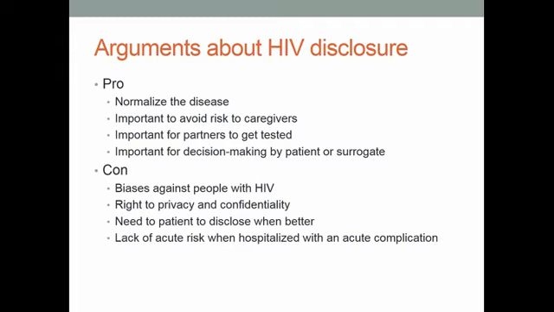On the other hand, we live in a society that has biases against patients and people with HIV disease. We need to respect their privacy and confidentiality. And I actually got my best teaching from an infectious disease colleague who said, you know what? Patient relationships are extremely important, particularly when you have a chronic disease like HIV. And it is best if we let the patient disclose when they're feeling better. Because frankly, there's not a risk of transmission while they're in the hospital.